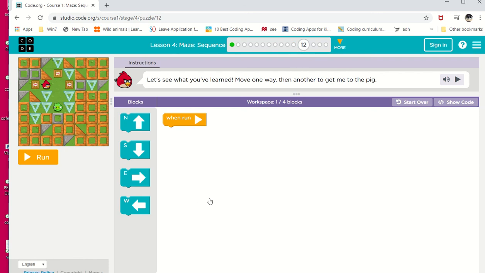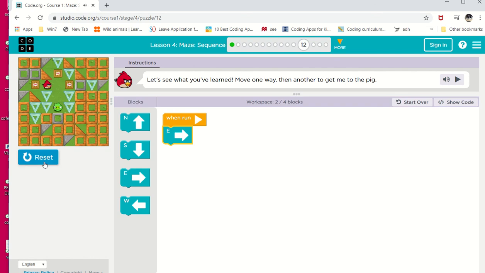Okay. See now, the Angry Bird is here. It has to go to its right side, which means to the east side, and then it has to come down from here 2 steps. So let me check. From here I'll take this east. If you want to check in between, you can always check whether it's going properly or not. Like click on the run. Yeah, now it's correct.